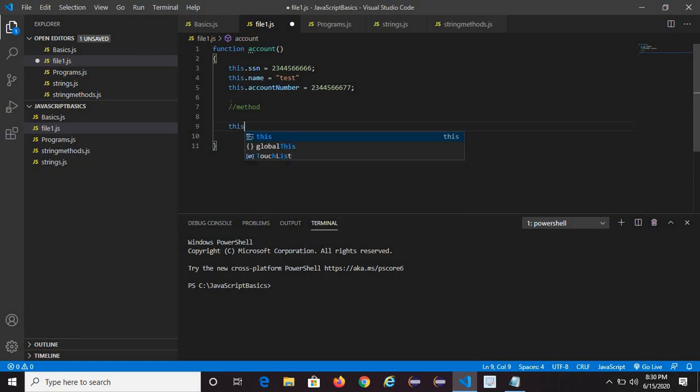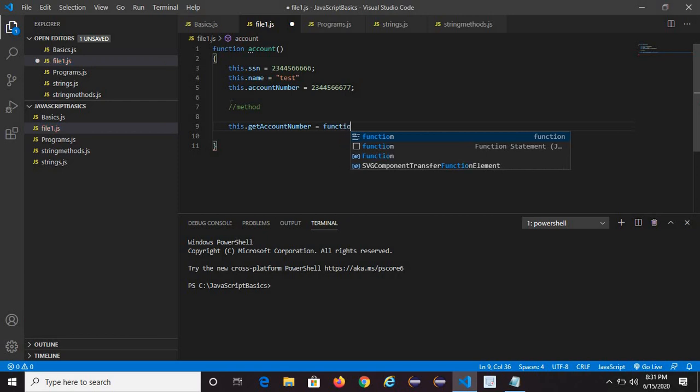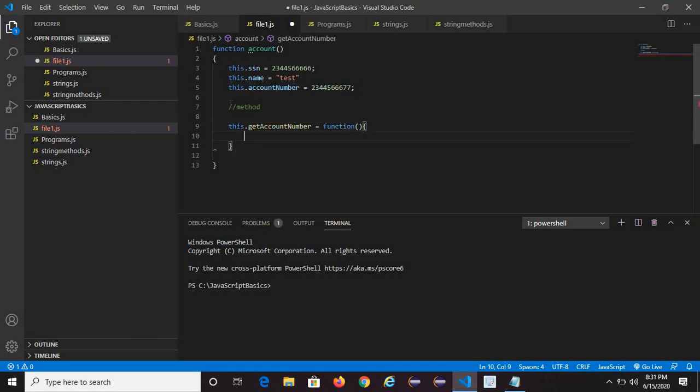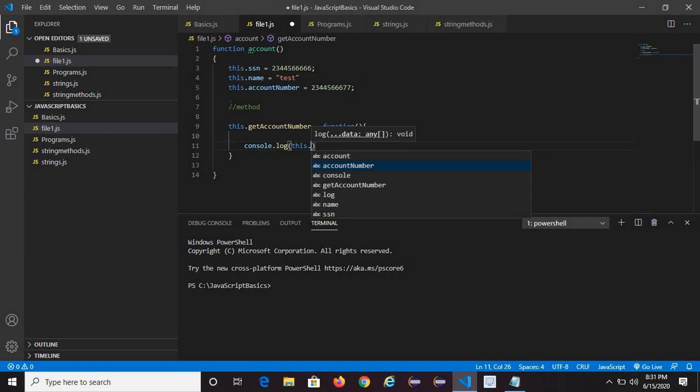For that, this dot, suppose I want to get the account number from it, or print the account number, getAccountNumber. For that, function, suppose I want to print the account number, this.accountNumber.